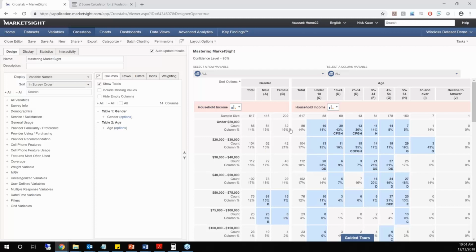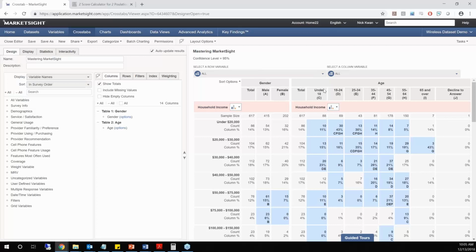By default, MarketSight typically runs Z proportion tests, and specifically two proportion Z tests that are two-tailed. If you turn on things like means, you'll ultimately get a t-test. And in circumstances where you have relatively low cell counts, you'll get a Fisher exact test. Something else to be aware of is a chi-squared test will also run on your column and row variables. That's actually what the pink bar typically indicates if you have color displays on your crosstabs.